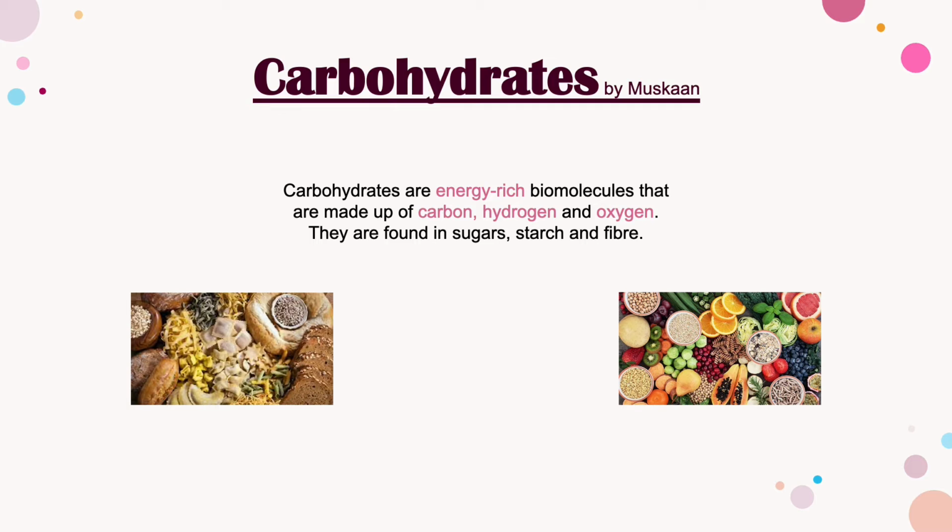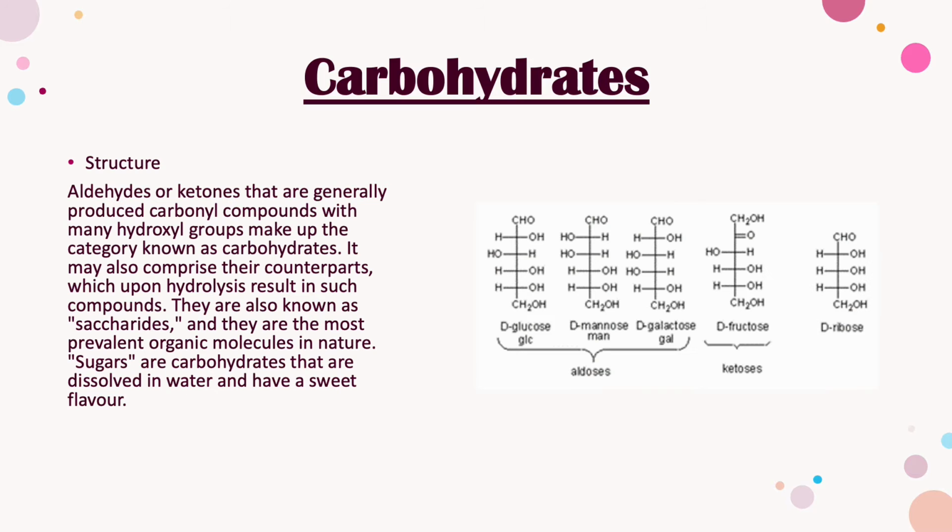Carbohydrates. Carbohydrates are energy-rich biomolecules that are made up of carbon, hydrogen, and oxygen. They are found in sugars, starch, and fiber. Aldehydes or ketones that are generally produced carbonyl compounds with many hydroxyl groups make up the category known as carbohydrates. It may also comprise their counterpart, which upon hydrolysis result in such compound. They are also known as saccharides, and they are the most prevalent organic molecules in nature.